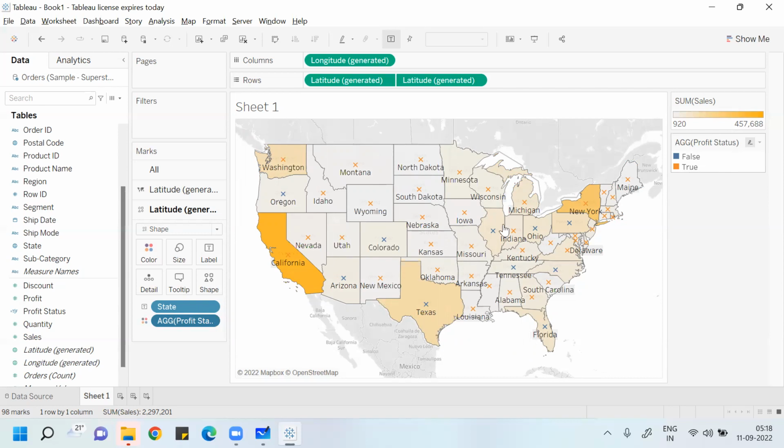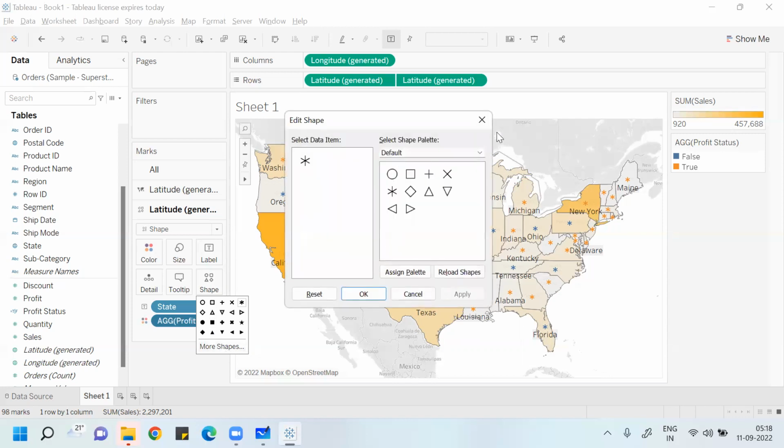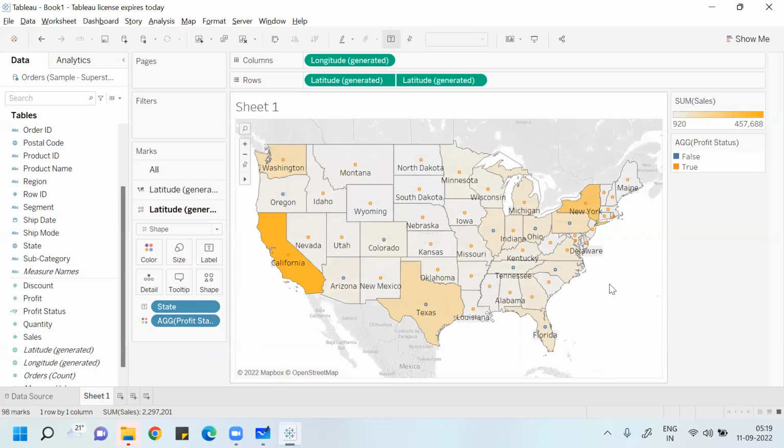False means when it is less than zero. So you can see these symbols this way.